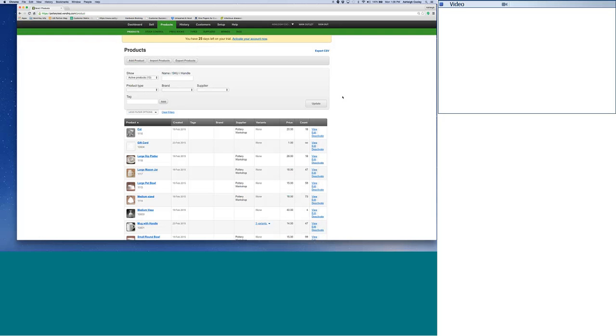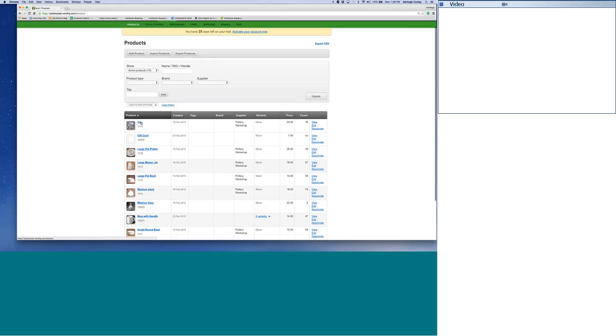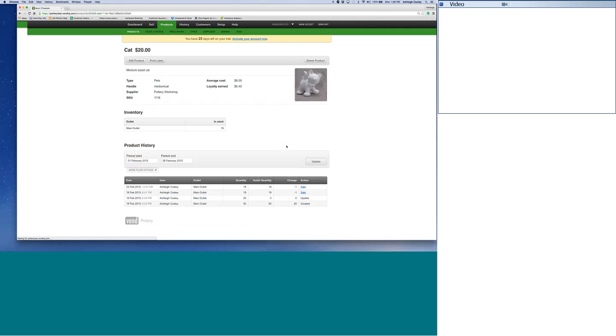So I'll head to the product page here. This is what a product list looks like, and I've got pictures in there for most of the items as well. You can put in pictures to help differentiate. And so you'll see the product count here. Now we do have, and I'll go in here and show you what our stock control looks like.